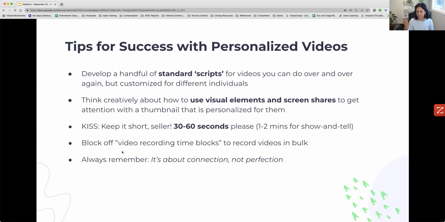I also know, just some examples offhand, that there was a thumbnail earlier in my deck, but she had a bottle of beer in her hand. And it's not because she was drinking while making the video, but she noticed that the person she was reaching out to was a big fan of this particular microbrewery. And she lived in the same area, and she had that beer in her fridge. So she held the beer up because the label would be in the thumbnail, and that person would totally recognize the beer and probably know that it was her favorite brewery, and click play.